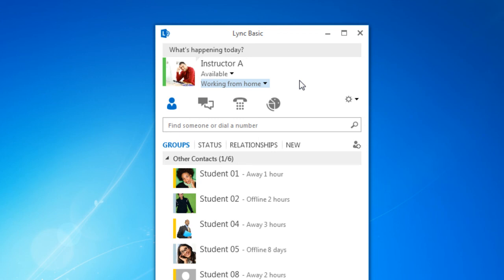Lync will now automatically associate this location name with the network that you're currently on. So you'll follow the same process to set other location names when you log on to other networks for the first time. Going forward, Lync will remember those location names and display the appropriate name whenever you're on a given network. Also, if you've set a meeting up in Outlook and the location is typed in there, it will automatically populate in Lync.